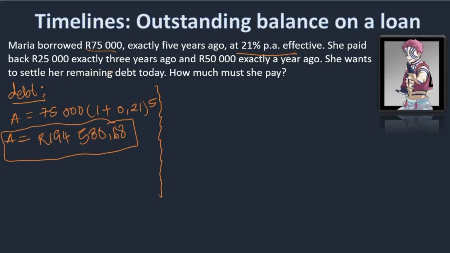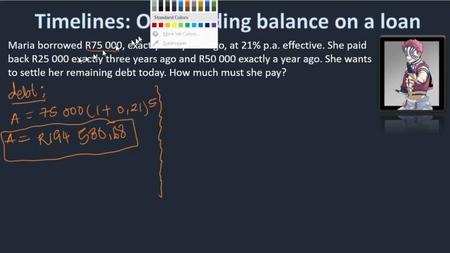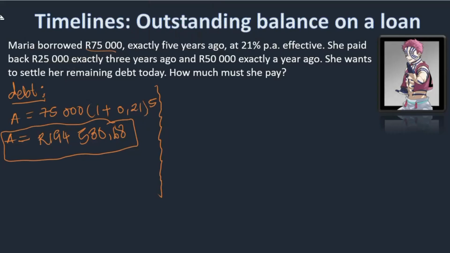Now, let me tell you something, right? Whenever you pay your loan, the amount of money you pay for that loan, that money also grows with a compound interest that grows to eliminate the loan. What do I mean by that? Let's take this. They're saying this person paid 25,000 exactly 6 years ago, right? I mean, not 6, sorry. This person paid this money exactly 3 years ago, 25,000 3 years ago, right?